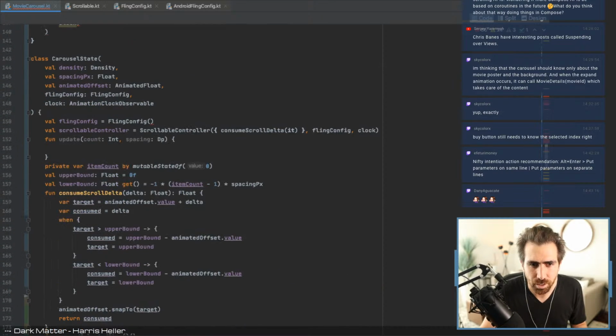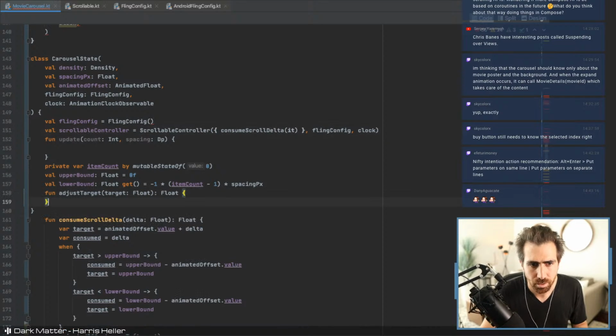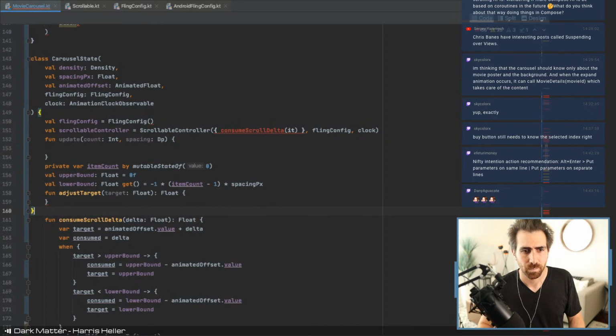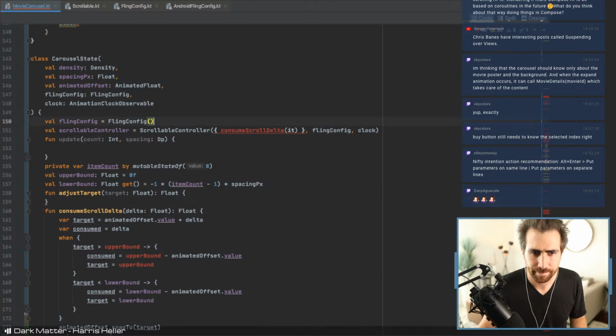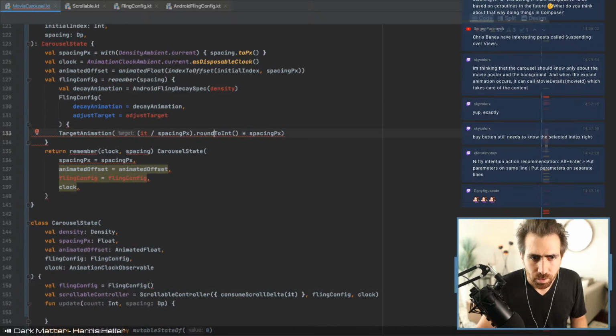And then adjust target, we'll just do our adjust target. Target, float. Okay. I screwed some stuff up here.